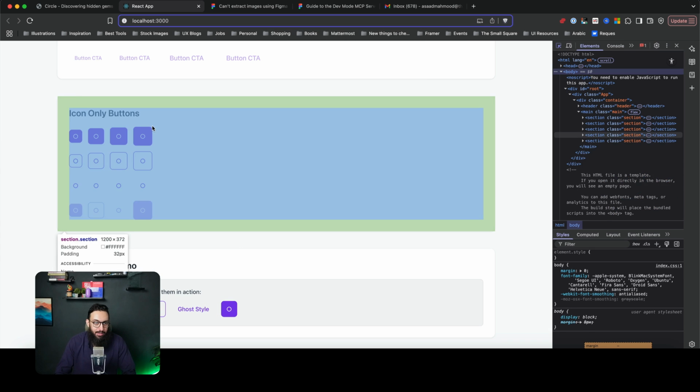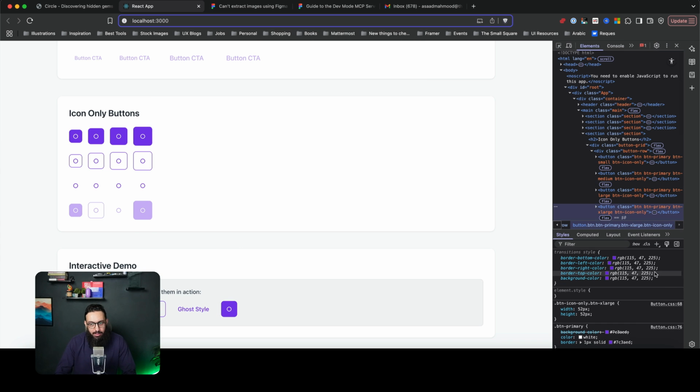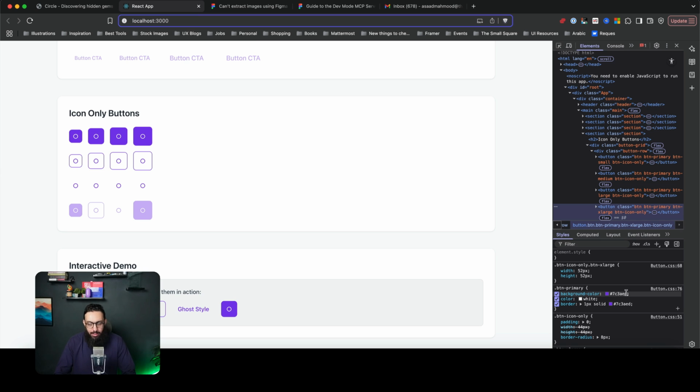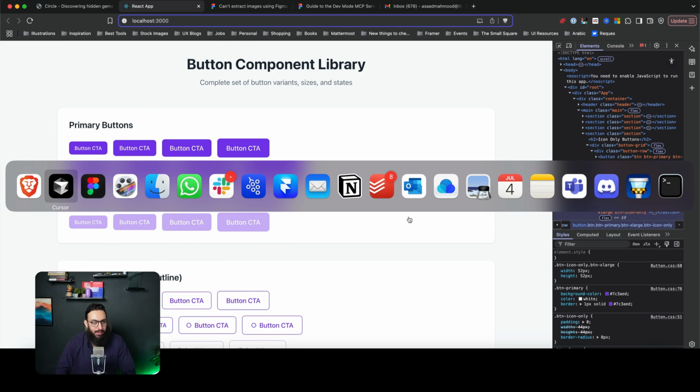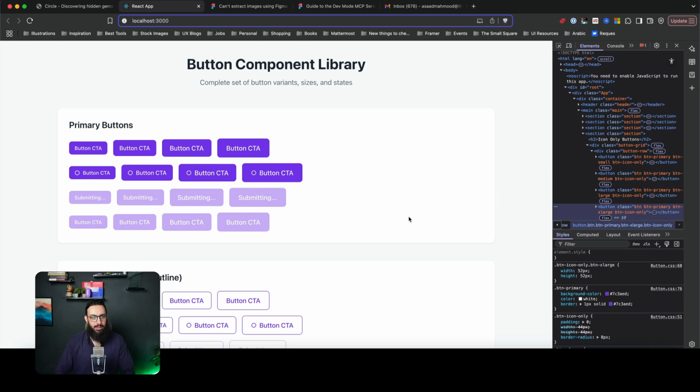Now, I personally think this is amazing. Could I have done the button component slightly differently? Maybe. But this is a huge start. And if we could do that for every single component that we want to export from a design library, or basically include the whole design library, this is going to ease the process quite a lot. So it's pretty amazing.